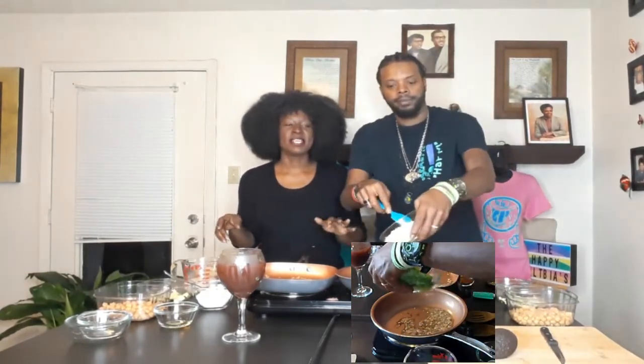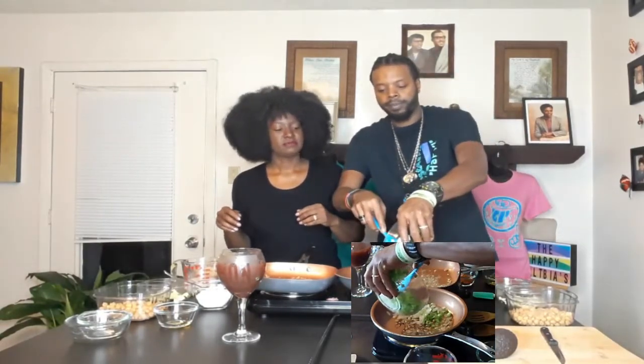We have a half an onion. You can show them in the camera there. Yeah, half an onion and a half a bell pepper. We just chopped them up kind of finely, not too small, but I mean, you can go ahead and pour them in. Watch this.